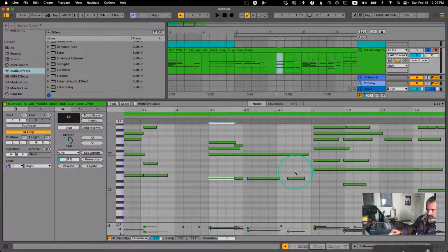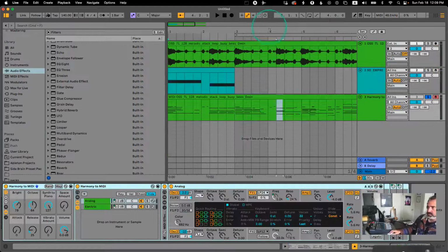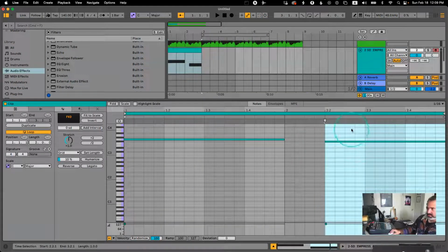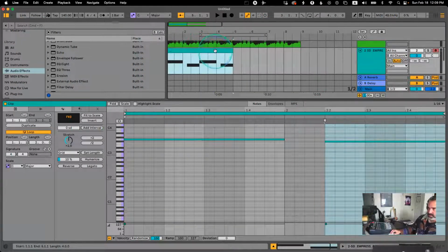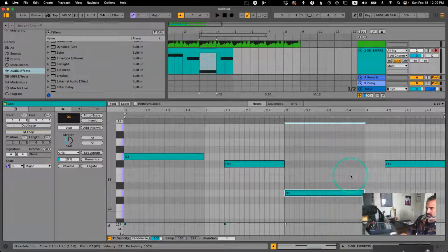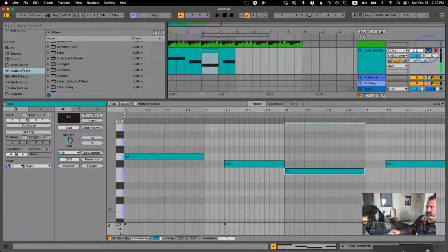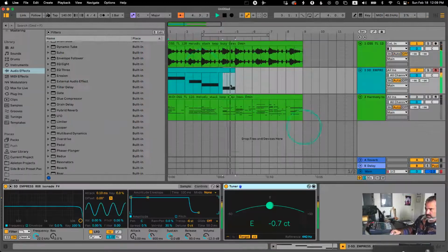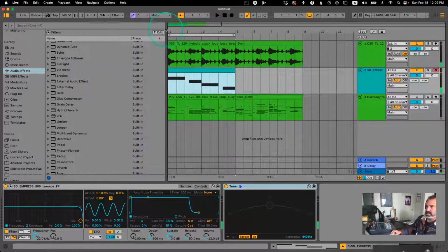E probably minor. Where's the D? We're not even using the D. But in any case, let's just add our first notes. Most importantly, what is that going? We said what? F. Okay, let's just loop that.